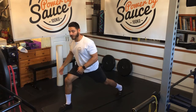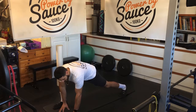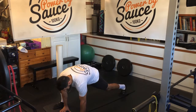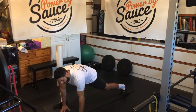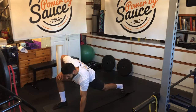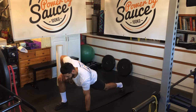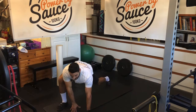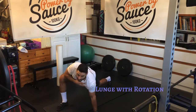Now here I like to do a few things. One, I like to come down to the floor in like a push-up position, okay? Back leg straight. Rock back and forth here, get a little stretch in the hip flexor and the groin. Open up that hip, so push this knee out, rocking back and forth. And now what I like to do is I wanna reach up. Lengthen so I'm not shrugged over.